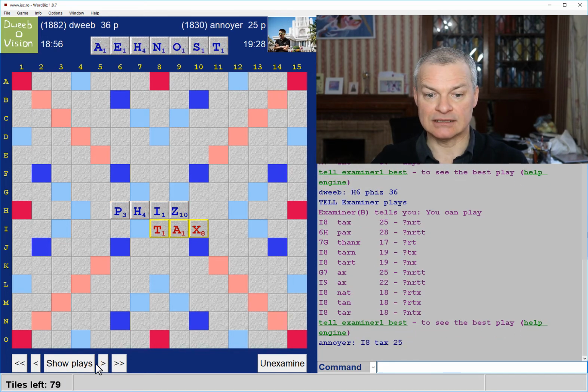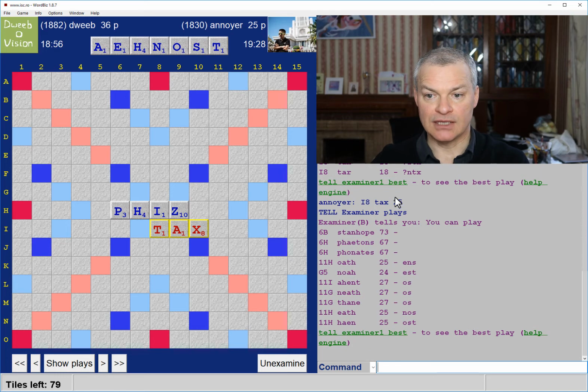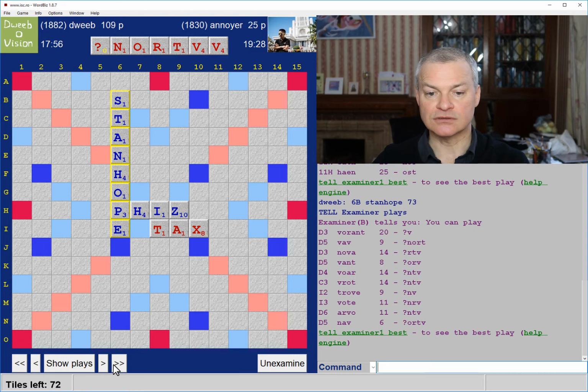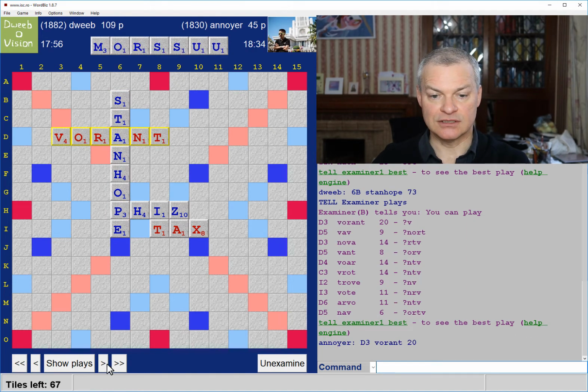Plays Tax, and Stanhope and Phaetons, plus Phonates. There was a third anagram through the P, but nothing else. So Stanhope's fine. Opponent, with both V's, plays Varant. Nice play.